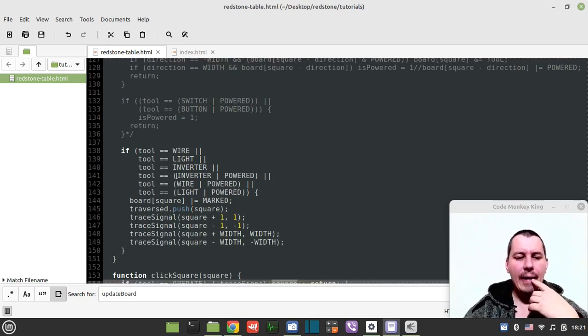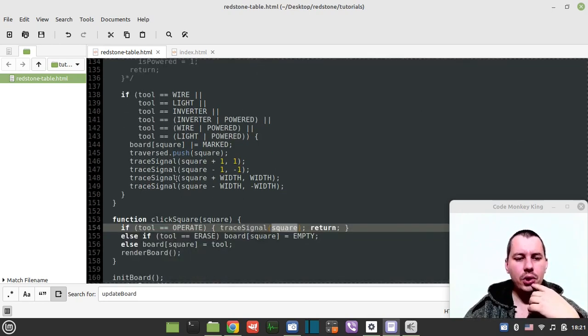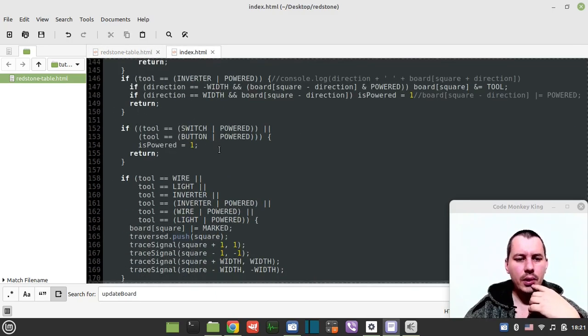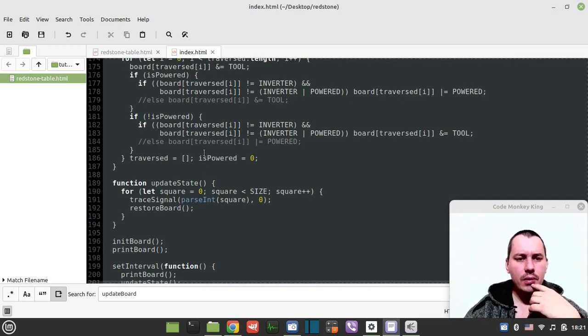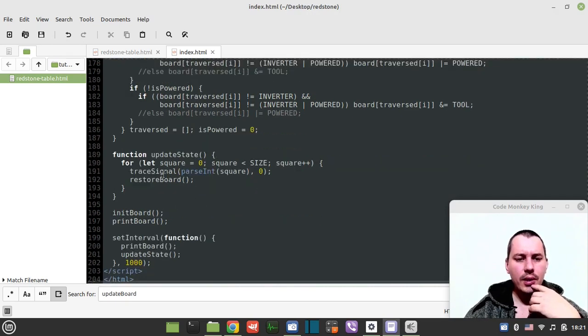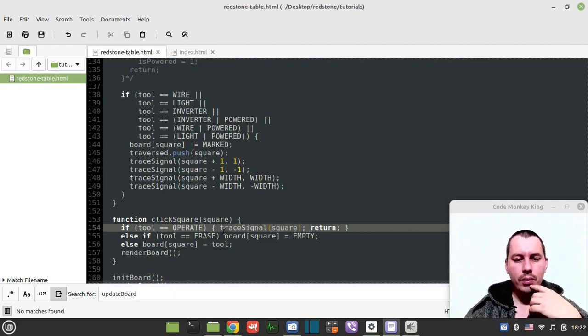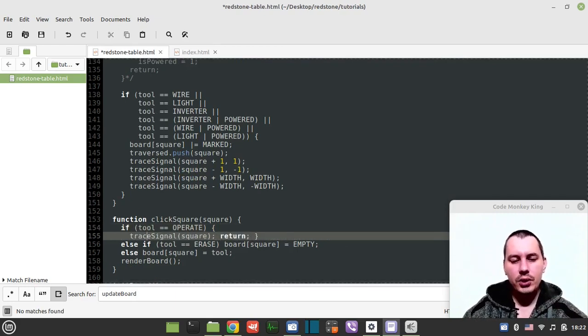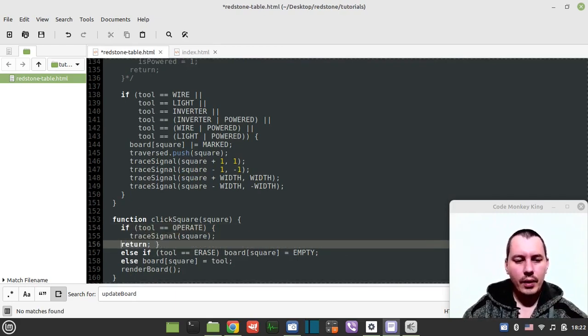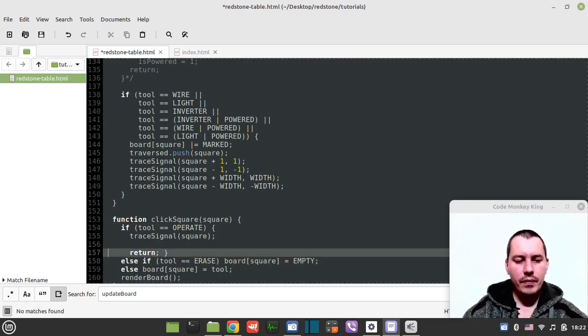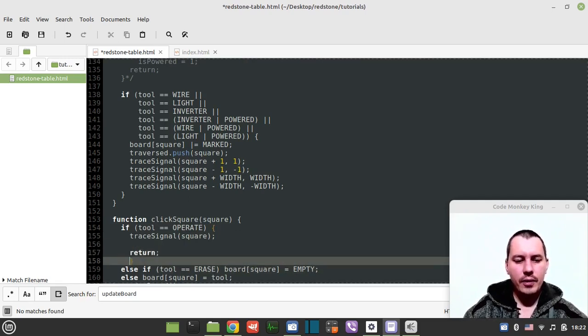So far, I don't think it would be doing much. I just need to, so what was it doing in, so restore board, no, update, yeah, so traverse signal, yes, and then the restore board. So yeah, we need to add the restore board here as well. So again, just for testing purposes for now, so we'll get rid of this later.